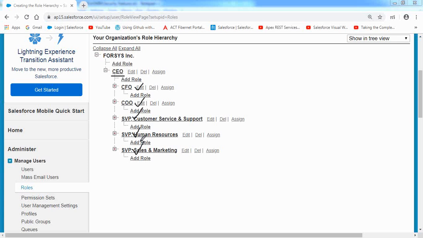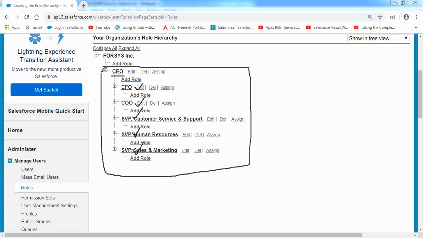Or else, if this role hierarchy is not utilized inside your organization, you can remove the complete role hierarchy from your Salesforce instance. That possibility is available here. So we can use this role hierarchy as it is, or customize it according to your business requirement, or remove the complete hierarchy and start building your own hierarchy from scratch.